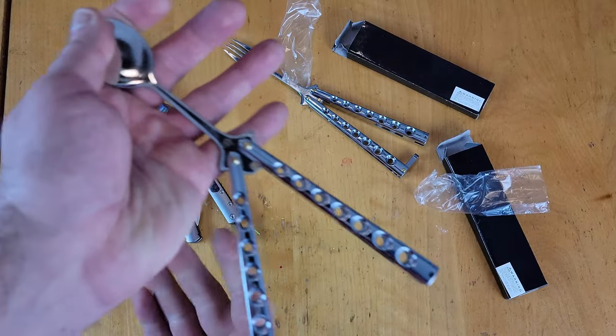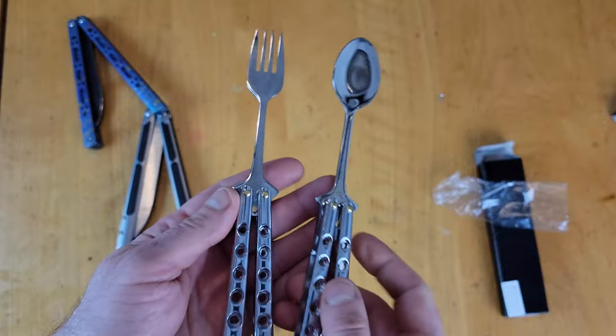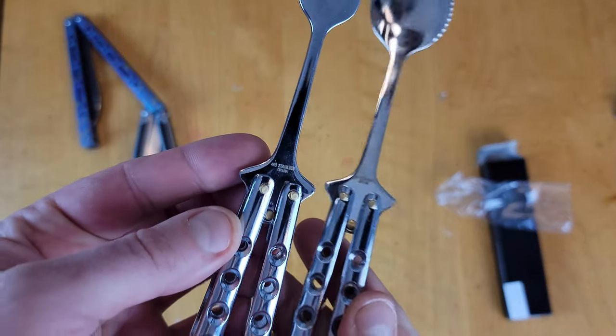Okay, so let's go flip these in a minute. But once again, this one also has the markings on there. And let me know in the comments which one looks cooler. I think it was $20 for the pair of these on Amazon.